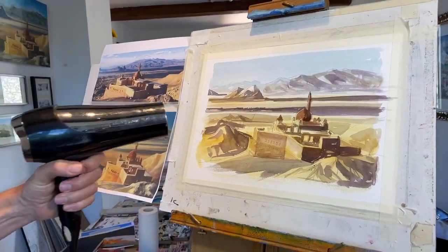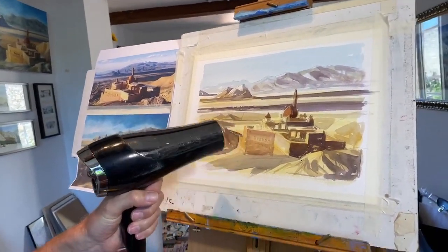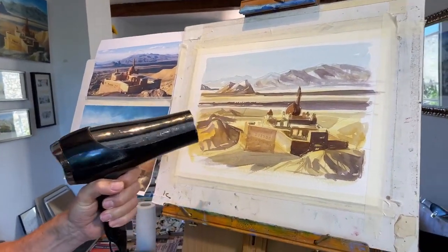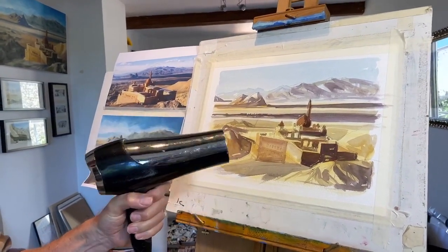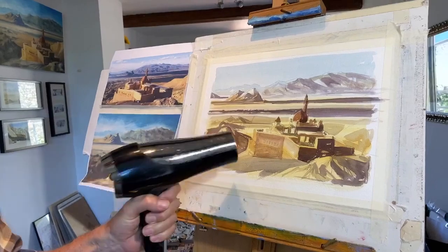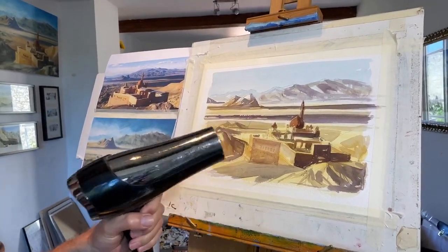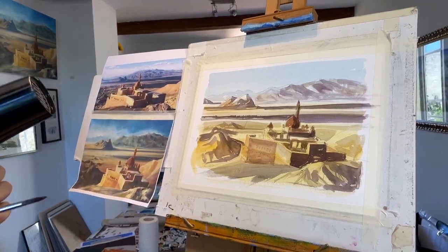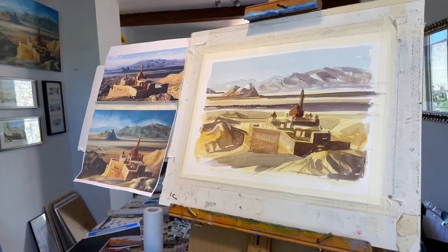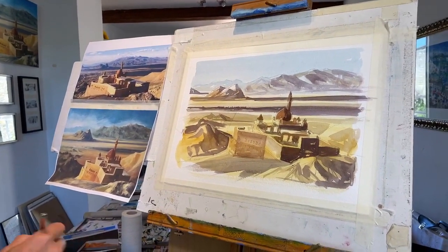Right, I'm going to dry this wall off. I'm saving you, love, from yourself. Yeah, can you imagine if you had to lose it in the last minute? Oh my God, can you imagine losing that live in front of the world? Oh, I know. You'd never live it down, would you? No. So that dries that off. There we go. And a small brush and some Payne's grey.